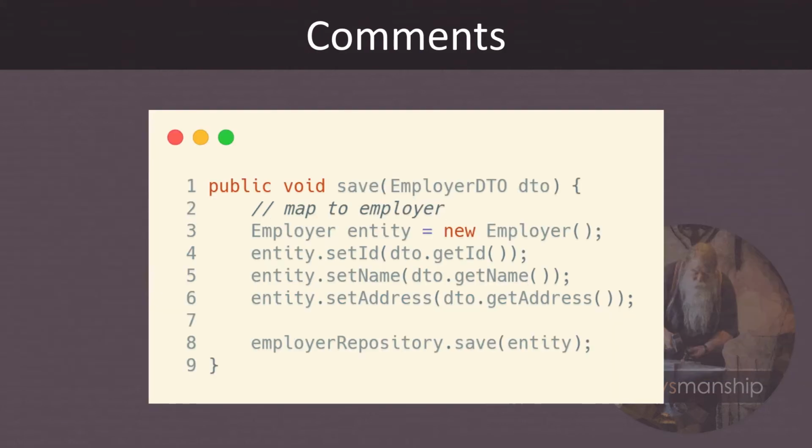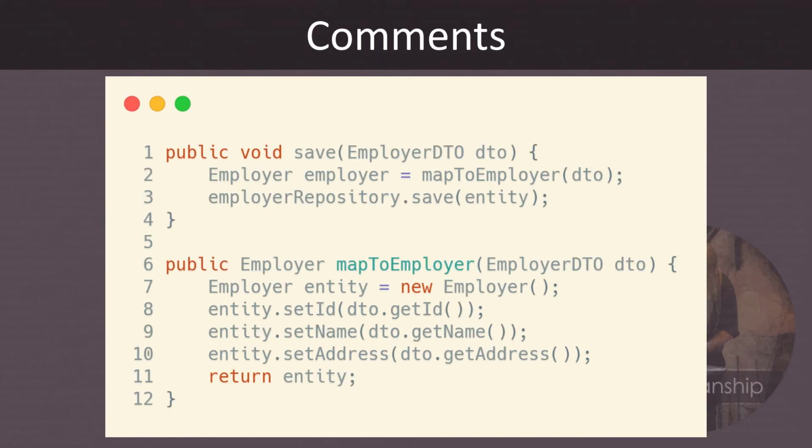Let's move on. Do we need that comment? Pause for a second and think about it. Nope, we don't need that one as well. We talked about this in the smaller method video. We want to extract as much as logically possible. Comments like this are a great indicator that we should extract the logic. That's better. This is an example of self-documented code. Instead of having a comment, we just created a method and its name serves as a comment.